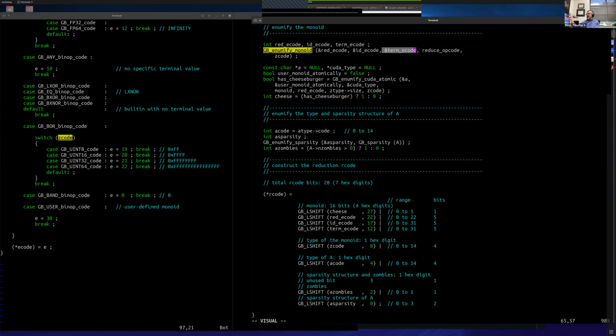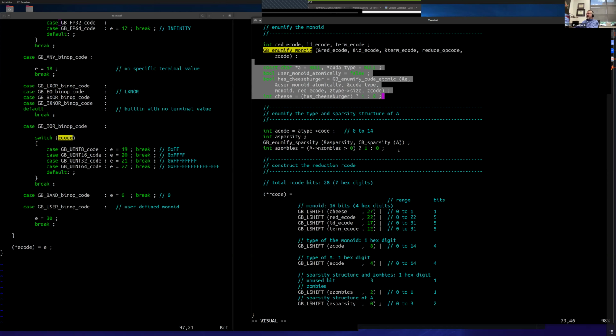So now I have an encoding of all possible reductions and their operation, their function as a number, as an opcode, if you will, as an enumified code. All possible ID values, of which there are at most 32, and there's a little less than that, but it's the power of 2. And so the ID code, this is 32 cases. It takes 5 bits, the encoding, to represent 5 bits for the terminal value of the total of 28.